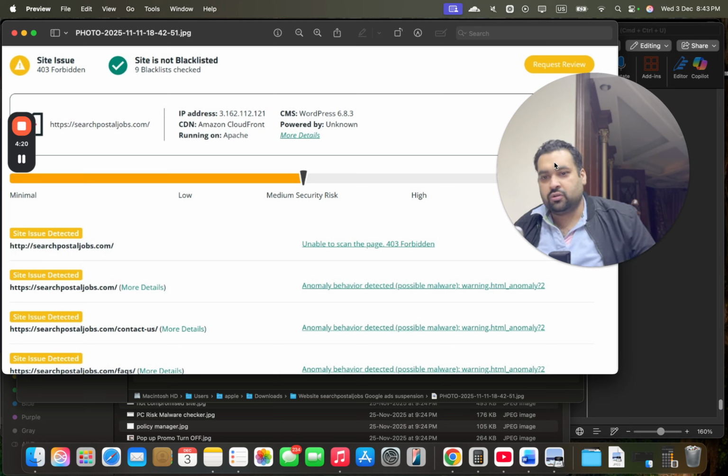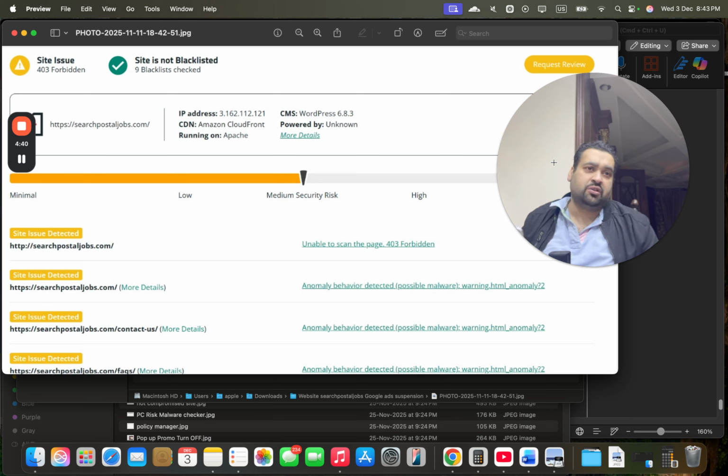Apart from this, we checked the website with several scan checks to see if there is any malware or any other issue, because when an account is suspended, even if you become compliant with the business practice policy, your account can be suspended for other issues as well. That is why I need to be deeply concerned. Your account could be disapproved for a compromised site, or suspended for circumventing systems or misrepresentation. I mean, there are so many errors. Malware could be another error.